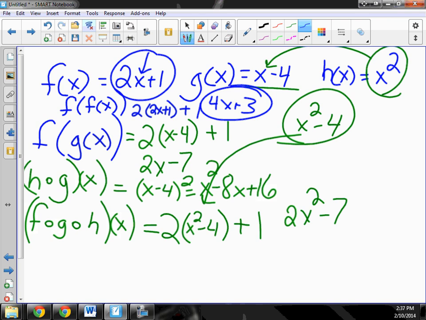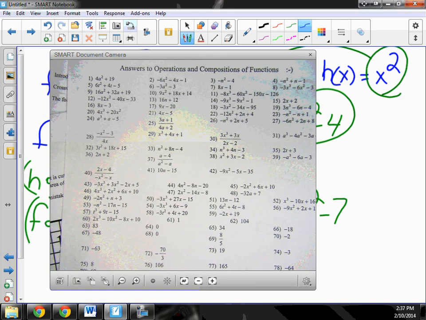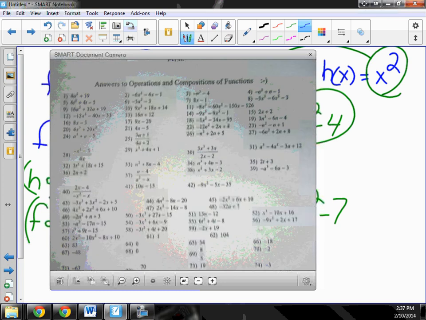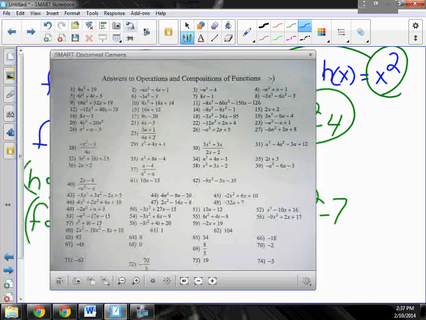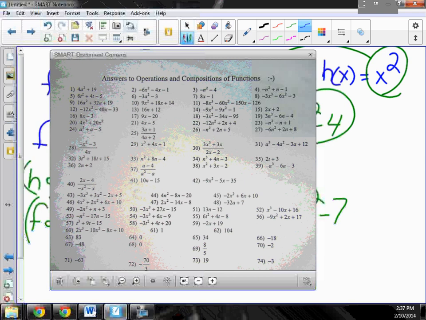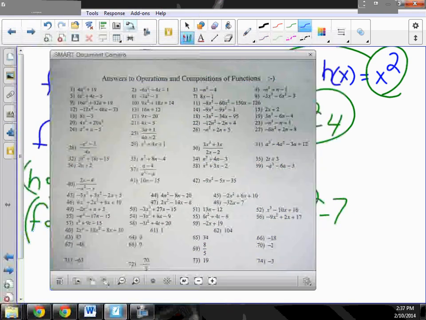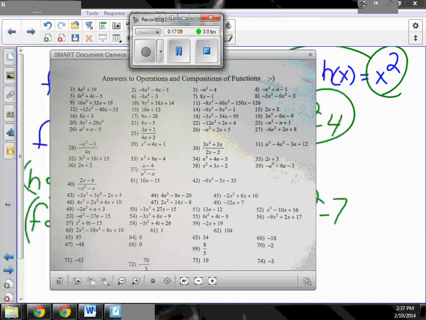So I threw out 5 of the pages. So here are the answers. Yeah, just do the first 2 pages. So the answers are right here. And just remember that once you finish page 2, you have to skip ahead a little bit to get the correct answer. So just work on those 2 pages today.